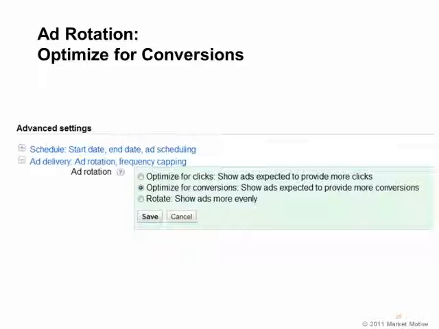However, during peak times, these times don't last very long. You really want to grab as many conversions as possible in that short amount of time. So there's another setting called Optimize for Conversions, show ads expected to produce the most conversions. So Google's going to look at your ads, your ad conversion rates, and your keywords, so forth, to serve the ads with the highest conversion rate the most. So this is a good way during holiday seasons to grab a few more conversions when you don't want to do a huge amount of testing, or you don't have the time because you're doing all this other stuff related to holiday seasons. Then during the rest of the year, do your more typical conversion testing on your ad copies.